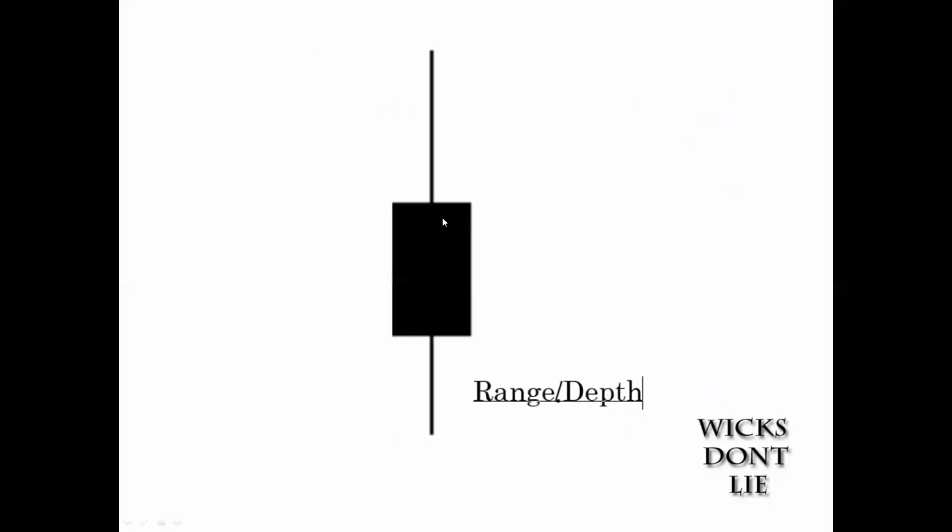Move on to range and depth. This is the thing I was talking about. So you have a bearish candle, right? Let's say this bearish candle is at support. Now this also applies to your bullish candles as well, right? So just in your mind, reverse it to a bullish candle. So you have support and you have this wick. Let's say this wick is 5 pips at support.